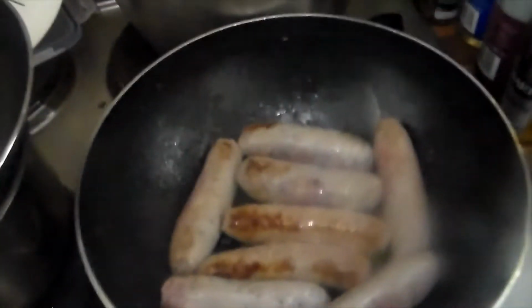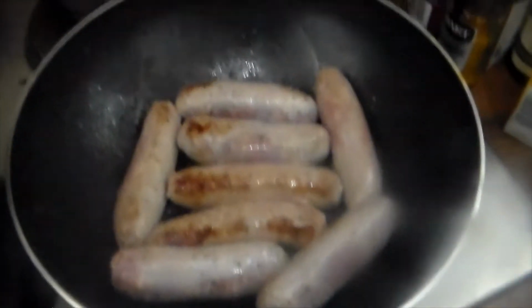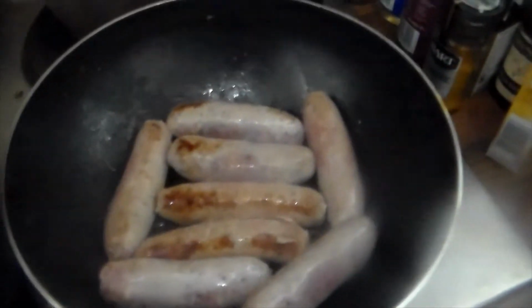Alright, now that this has been cooking for about 5 minutes, we'll turn them over. That's right. This has been 5 minutes low heat on one side, a further 5 minutes low heat on the other. Baking tray, Yorkshire pudding batter, into the tray that goes, and I'll cook that in the oven for about 5 minutes.